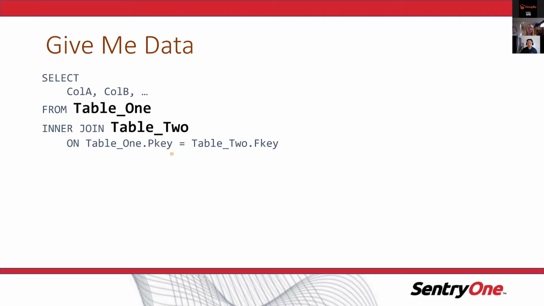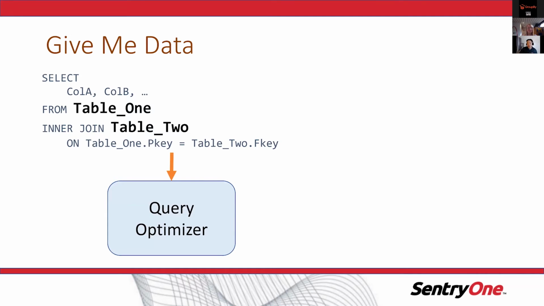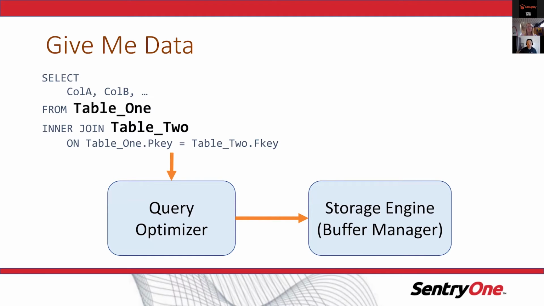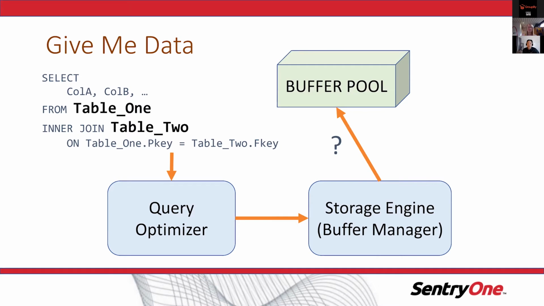Okay, so I have this T-SQL query. I send it into SQL Server, and first it goes to the query optimizer. The query optimizer does a whole bunch of magic, and what comes out of it is an execution plan. That execution plan is passed over to the storage engine. The storage engine has many components, but the one I want to focus on today is called the buffer manager. It's the responsibility of the buffer manager to find out whether the data I need is available. First, it checks the contents of the buffer pool. Do I happen to have Table 1 and Table 2 data pages inside the buffer pool? Yes or no? Remember I stated earlier that this is a cold SQL Server with a cold, empty buffer pool.